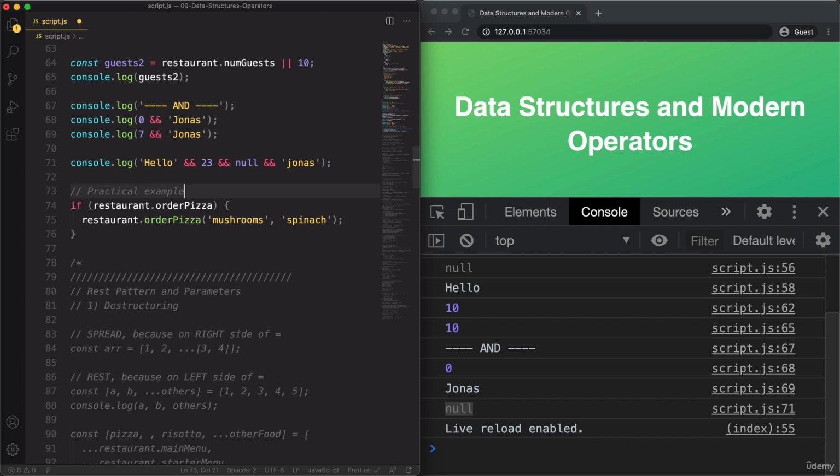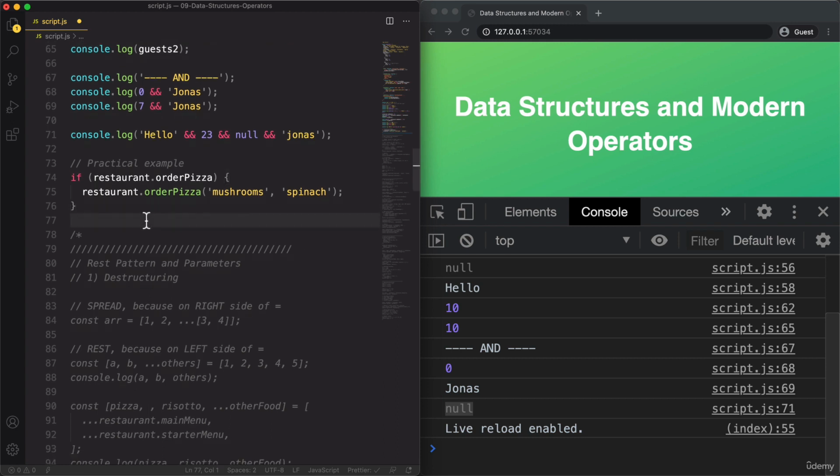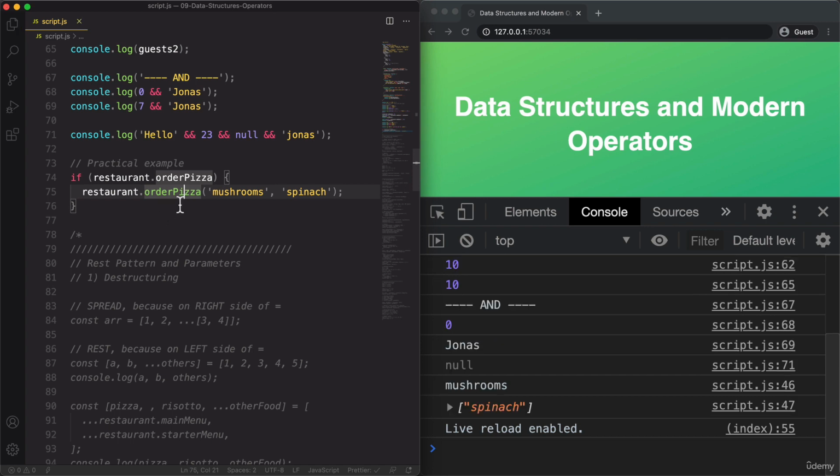So many times we can use the AND operator to actually avoid an if statement like this one, where all we want to do is to check if a certain property or value actually exists. Okay, so in this case here, what we're doing is basically pretending that we don't know if orderPizza exists. And so we first check if it exists, and only then we execute it.